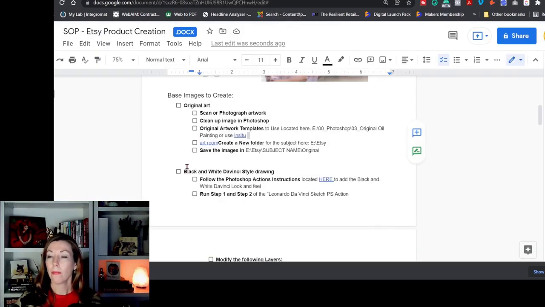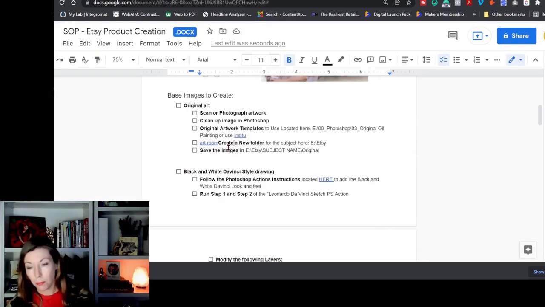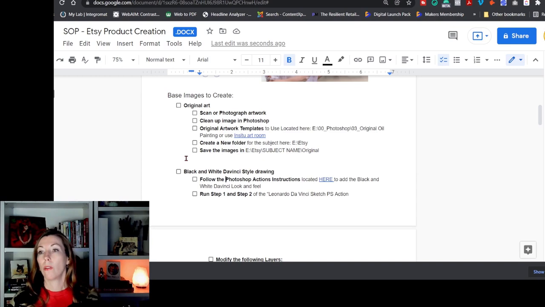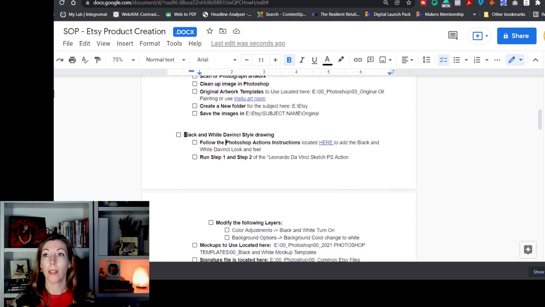Okay. Then, hit enter. Okay, there we go. And then it also reminds me, okay, you need to create a folder for that particular artwork and name it this. Okay. So then it even goes a little bit step further, because when I have my original artwork, I then break it down into additional artworks by using Photoshop Actions. So, you know, maximizing that one creation and creating additional creations from that one creation.